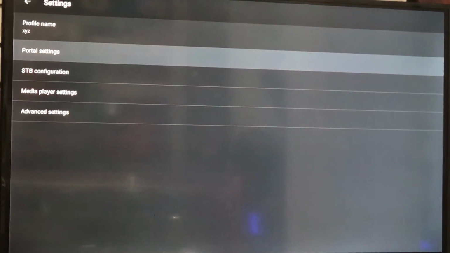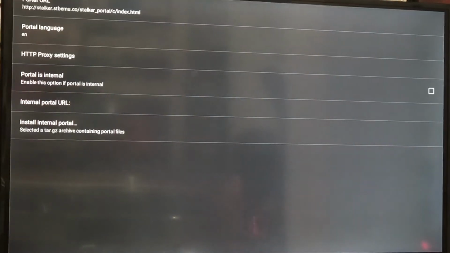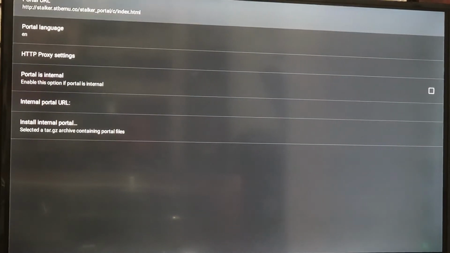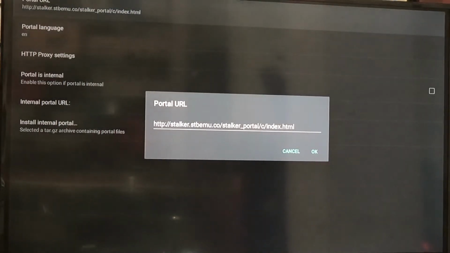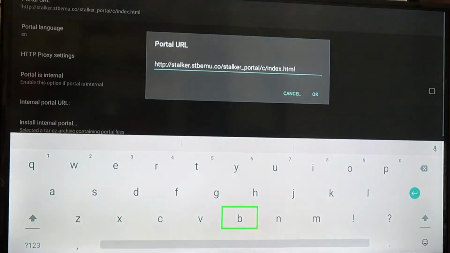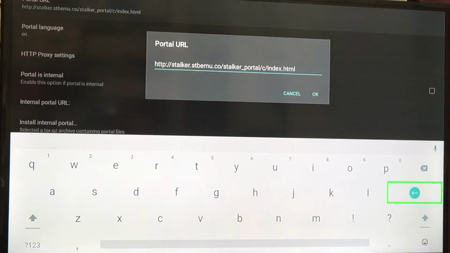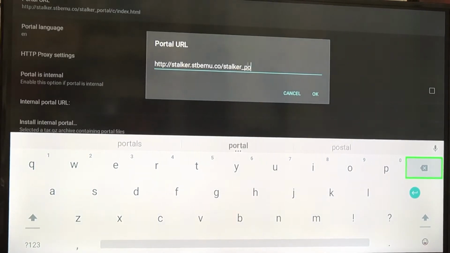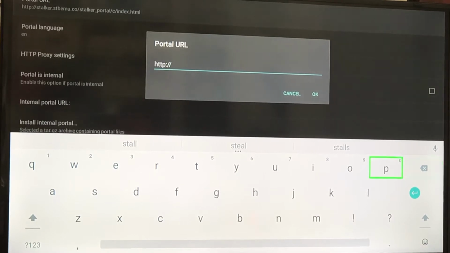We'll go to the portal setting, which is very important now. This is right here, portal URL. This is the URL of the server that is given to you by your service provider. You'll just go on the right and delete what's written there and leave it till the http:// because that's what you need regardless of whatever the server is.